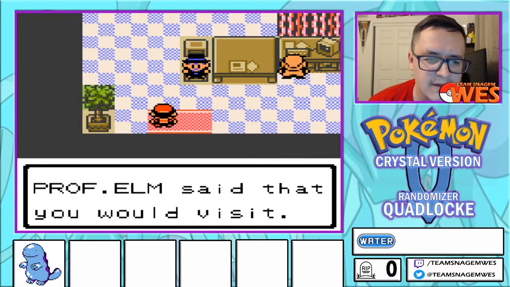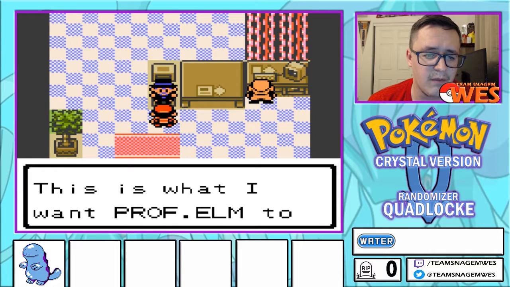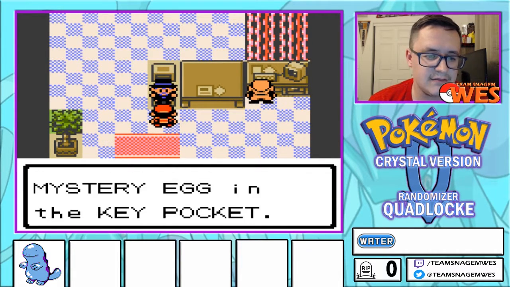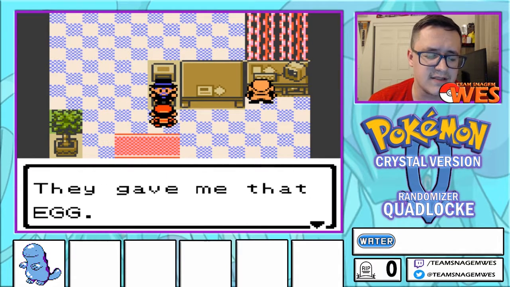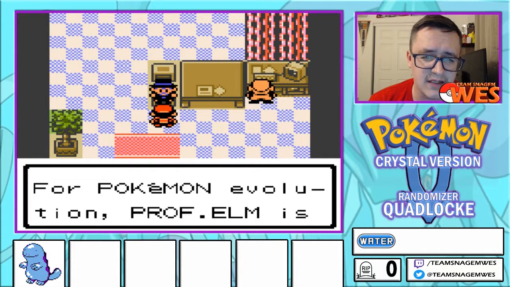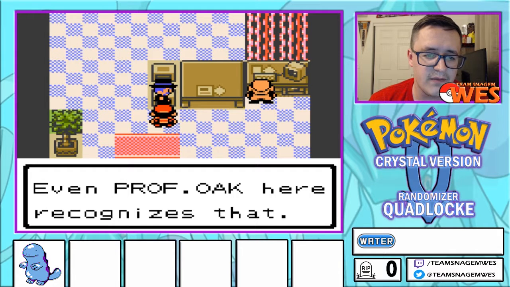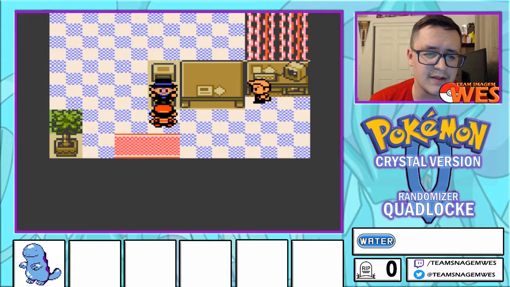You must be Wes. Professor Elm said that you would visit. This is what I want Professor Elm to examine. We got the mystery egg. I know a couple who run a Pokemon daycare service. They gave me that egg. I was intrigued, so I sent an email to Professor Elm for Pokemon evolutions. Professor Elm is the authority. Even Professor Oak recognizes that. If my assumption is correct, Professor Elm will know it.